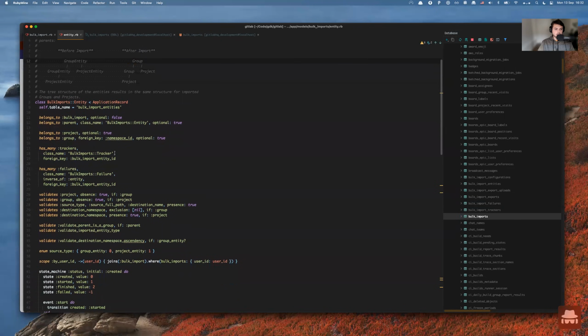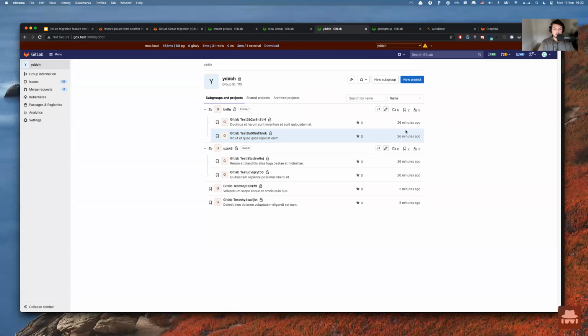So yeah, the bulk import entity is a representation of either a group or a project. So for instance, here we have the source type, which is either a group entity or a project entity.